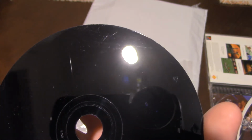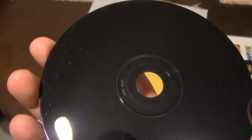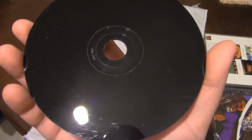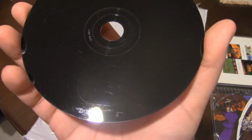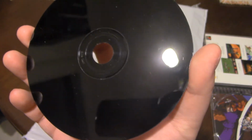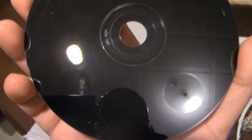Now looking at the back here, there are some scratches that I am not a fan of. There's that one up top that we're going to get back to a little bit later, but just looking around here, this is an old game, so it's not just retro, it's also old, used. I fully understand why, this game doesn't look that good. Again, as long as it works, which we're also going to try that Banjo-Kazooie game later, just for some giggles, just to see if it actually works.